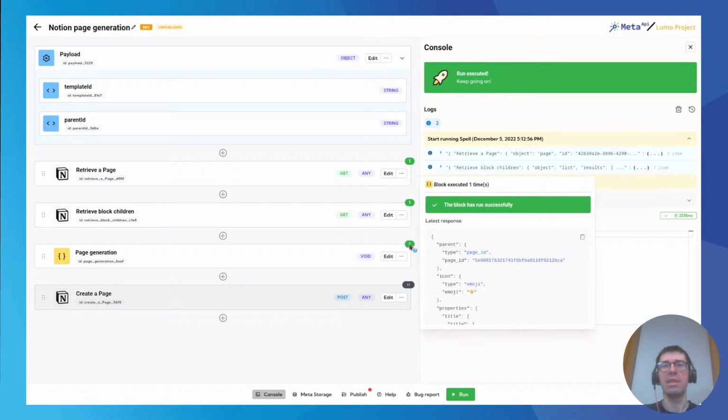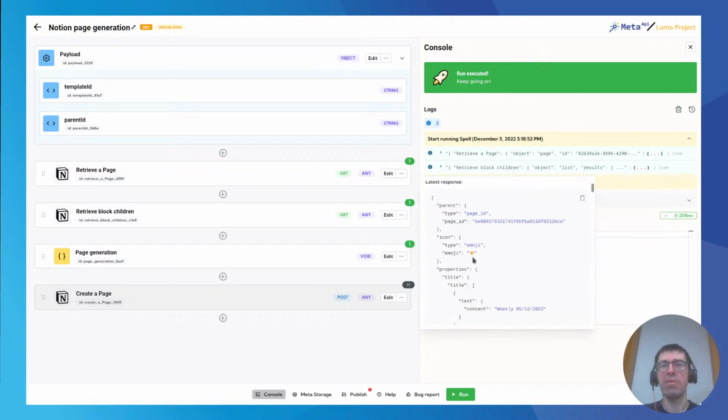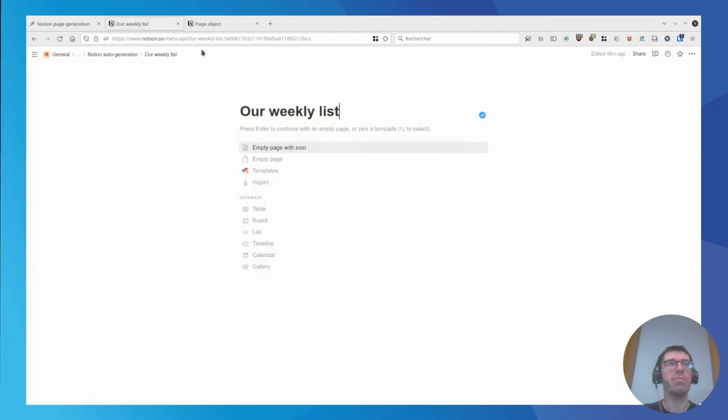I can see right here as a response, it will generate inside this parent, which is a page ID. If you want, for example, to push data inside the database, that will be the same. So that's my parent ID. I will check it.